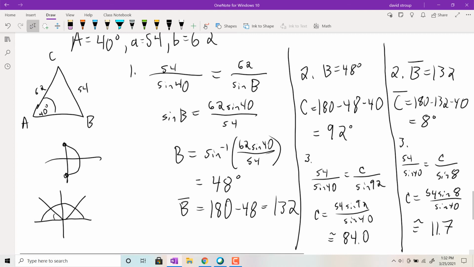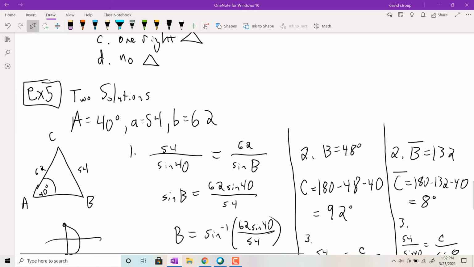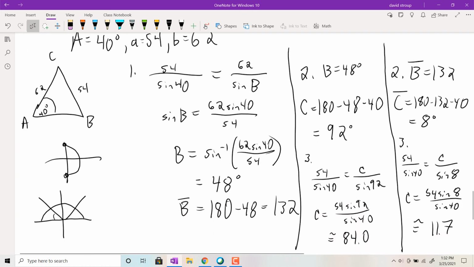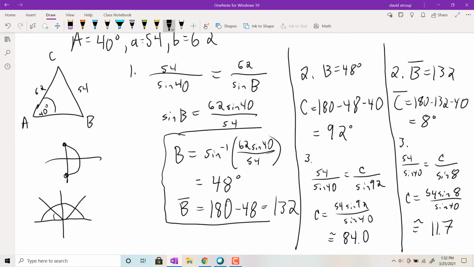Okay, so this is like the worst when you get those two solutions, because like I said, it turns into basically two problems for the price of one. You'll be able to differentiate this case from the other cases at this step right here. Well, it's actually this step, kind of. If you have no solutions, it will be that step, because the sine inverse function won't work in your calculator. It will say undefined or something. Okay.